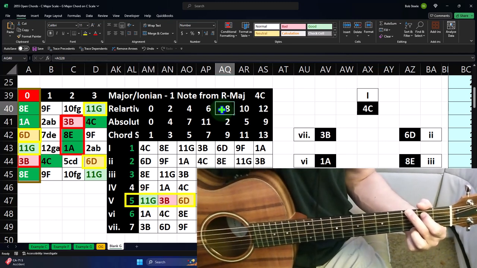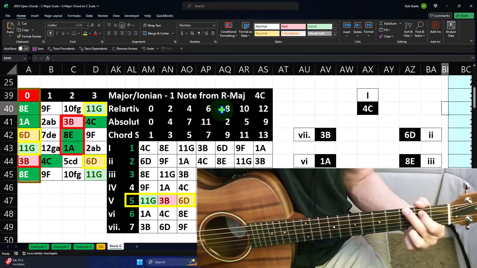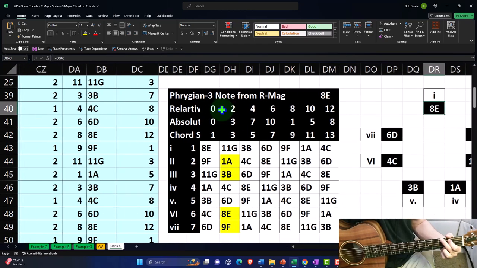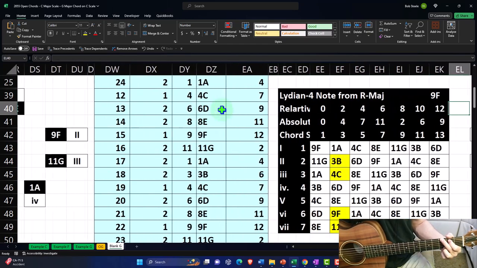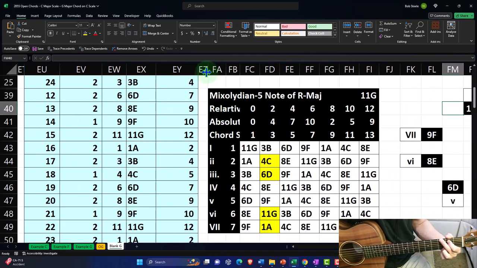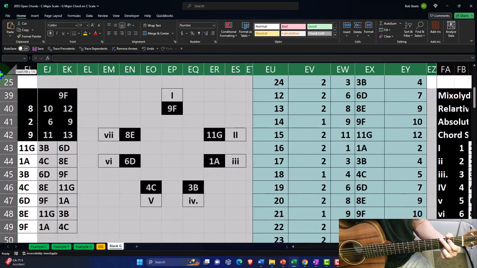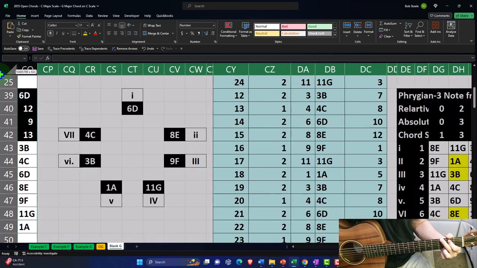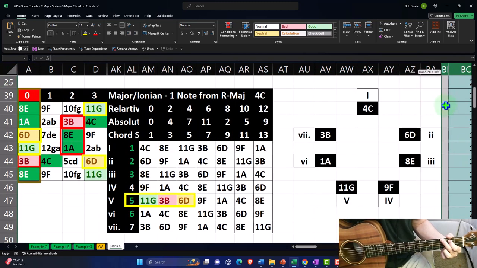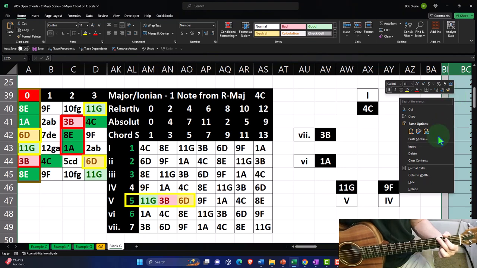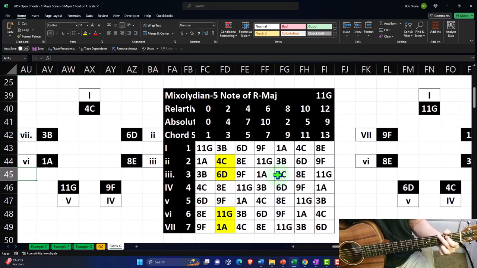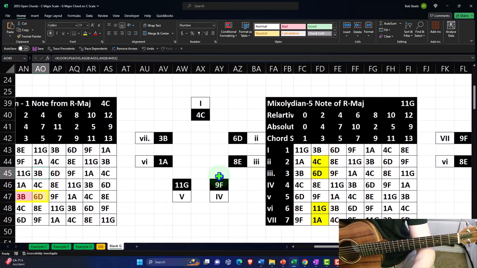Remember that if I go to the right and look at the modes, I can look for the mode with a G in it. So let's do that over here. The one that starts with a G in the mode is going to be here, Mixolydian. And if I hide this Mixolydian, I'm going to put it next to the major this time. So we'll say, let's try to keep my circle. And then I hide all that stuff. So now I've got the Mixolydian. Let's make this a little bit smaller.